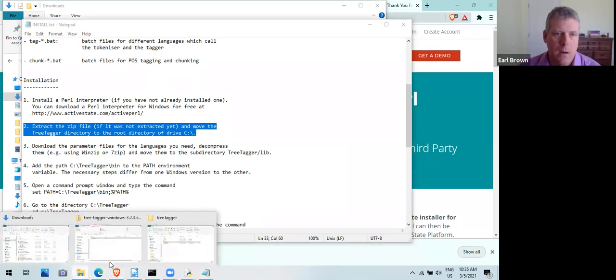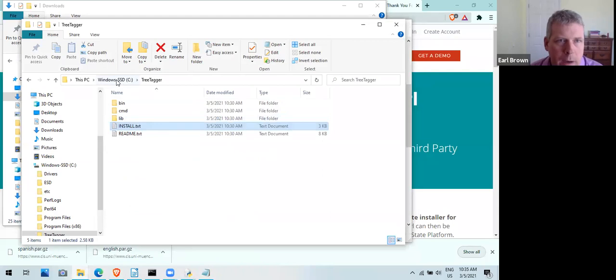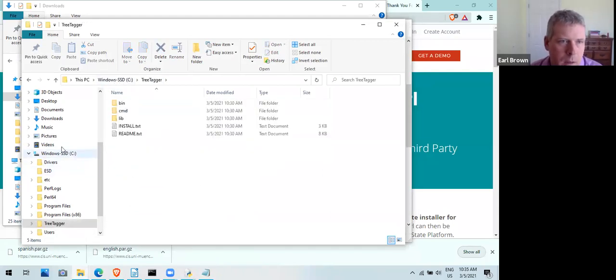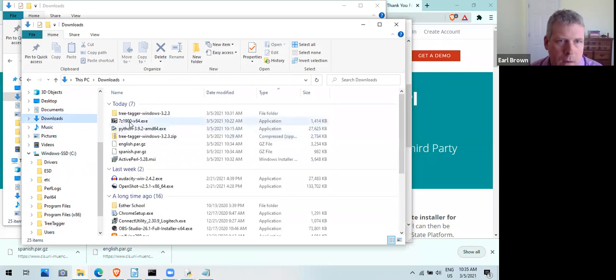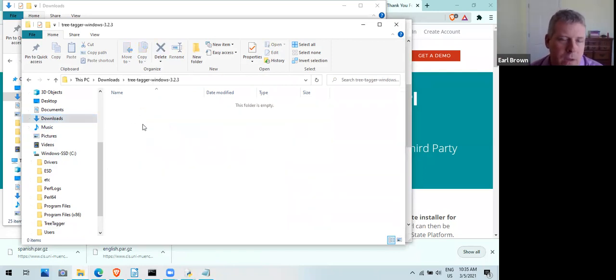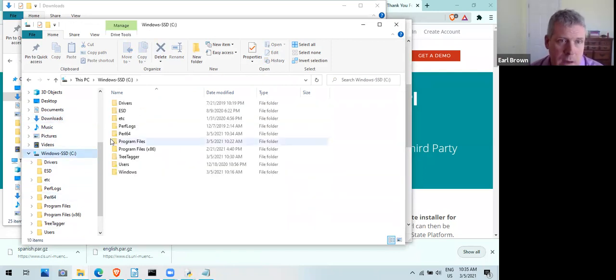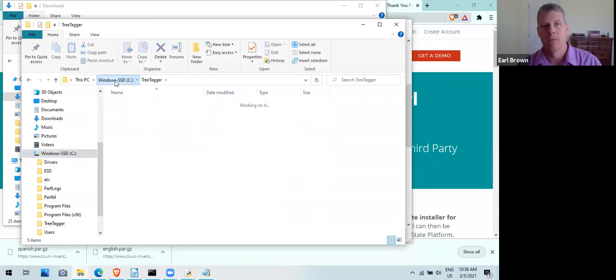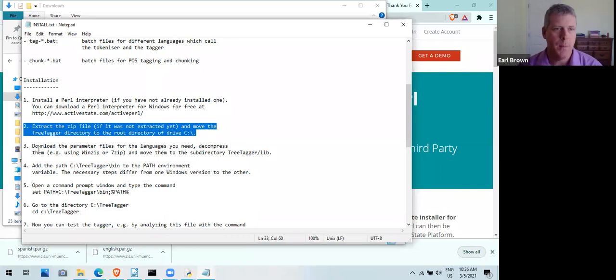To show you what I'm talking about, right here. So this is the C drive, and there it is. Do you remember that we first downloaded it to our downloads, we unzipped it with the extract all, and then we clicked in here, and then we actually moved what was in there to our C drive. So now it's sitting right here on the C drive. Okay, we've done that step.